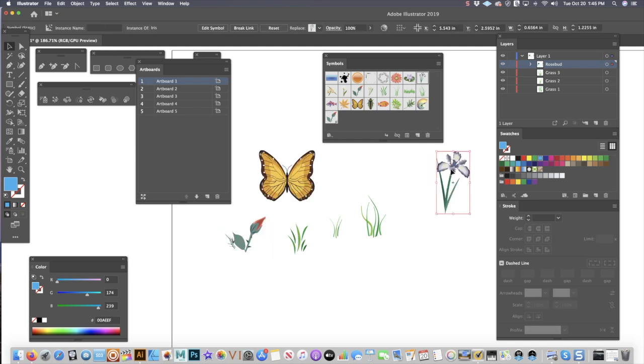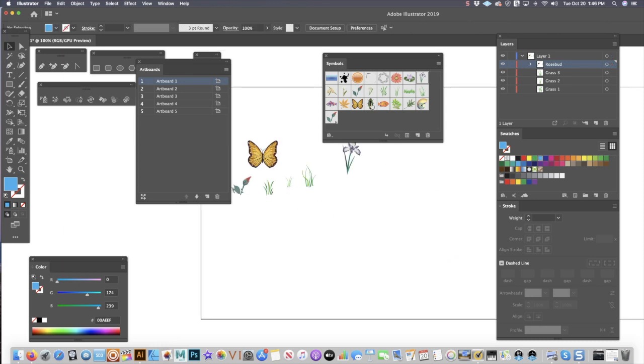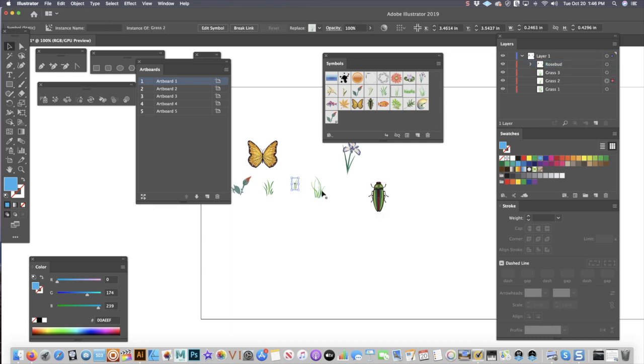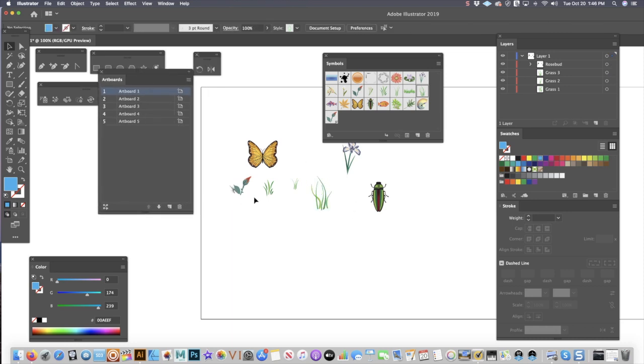I can change the sizes of these symbols. I can do whatever I want. All right, so I have pulled my symbols out. I can change the size. Just click on them, hold down Shift, pull from the corner if that's what you want to do. All right, it's always very flexible.